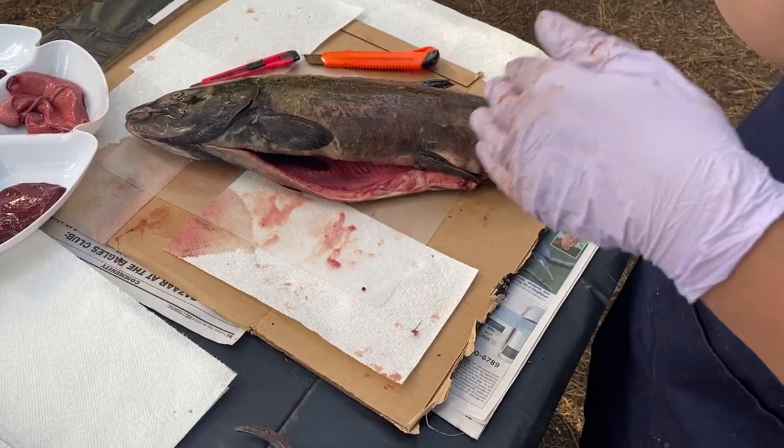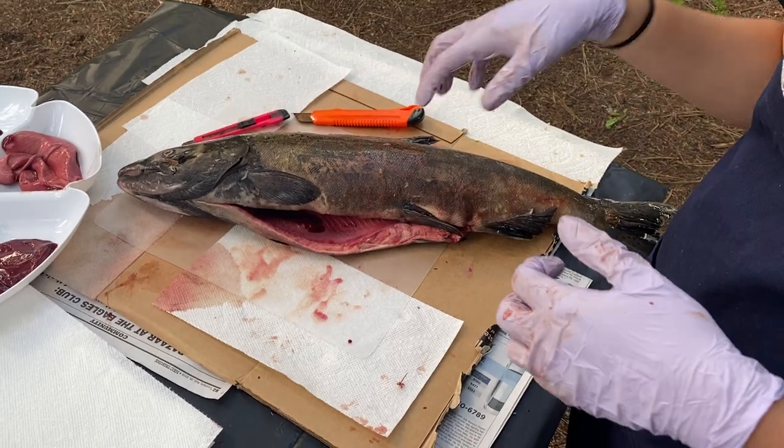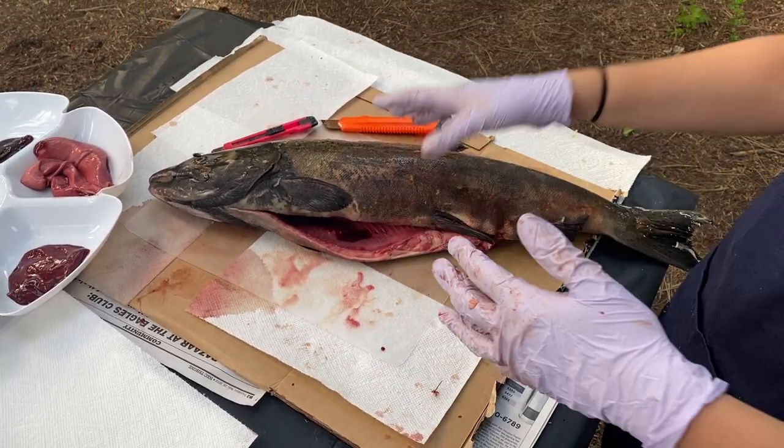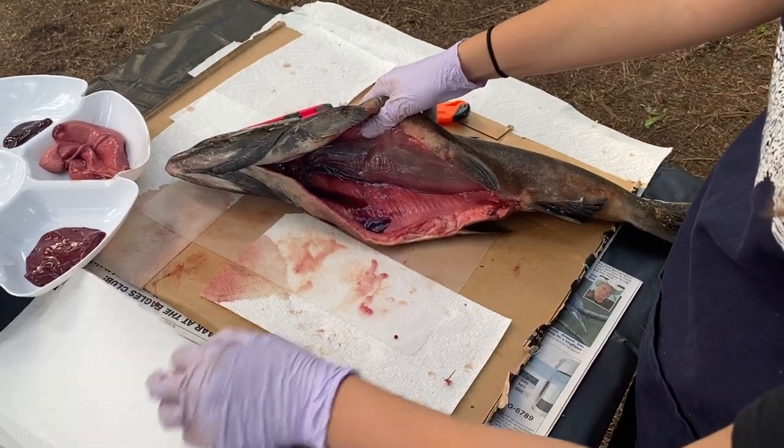And so if you guys have ever been swimming and you try to swim to the bottom of a pool and your ears feel like they have pressure behind it, that's because there's a different pressure on the outside. So this helps regulate for that pressure change.